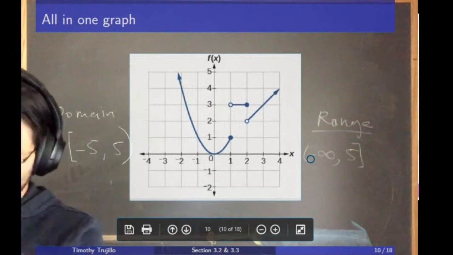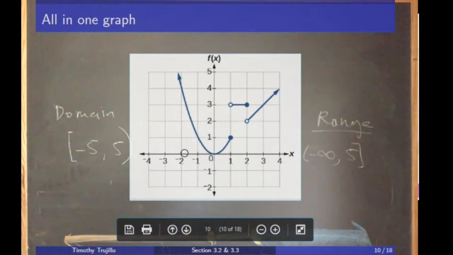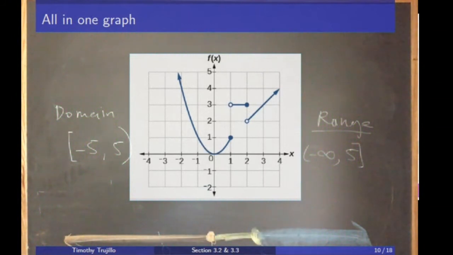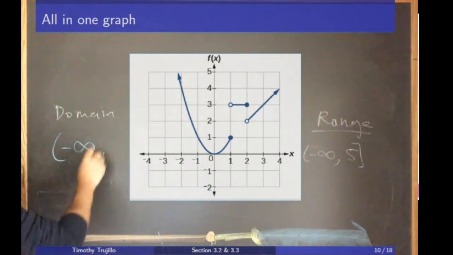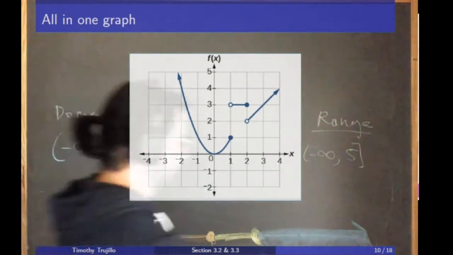Now, to graph the piecewise function, you put it all together. And this is what it looks like, okay? This is the one function that's described by that piecewise function. When you're less than 1, you look like a parabola. When you're in between 1 and 2, you look like a horizontal line. And when you're greater than 2, you look like this line, y equals x. And you can now use this information to find the domain. The domain, you can plug in anything, right? If I draw a vertical line, I'm going to intersect this graph in 1 point everywhere. So the domain in this case, for this function, is -infinity to infinity.